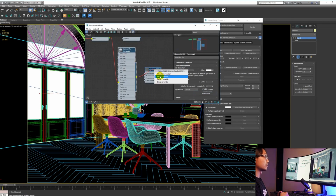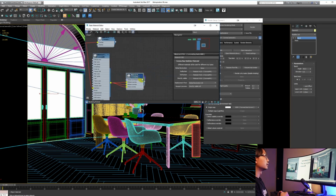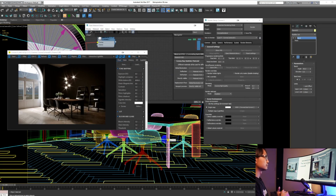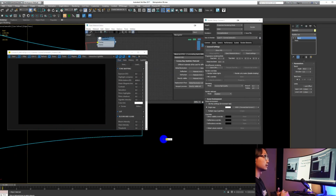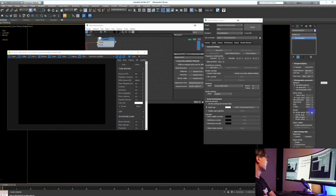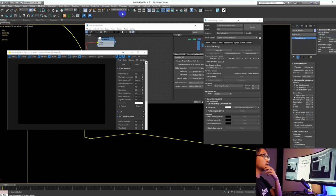So for the background, I changed the material a little bit, because the current light material is not the correct way to apply for the background. You should use the Corona ray switch material, because it allows the light to come through the background and into the scene. So yeah, let's do a quick interactive and see how it goes.